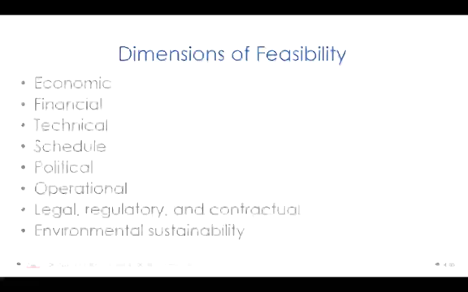Politically, there are a lot of selection, software selection concerns. For example, now with the trade tension between the superpowers, there are some political concerns that need to be considered. Operationally, can this be done in the operational environment we are working in? And legal, regulatory, environmental, and many other issues we need to consider. And this is actually a very complete list of the feasibilities you should be conducting, and it is important that you use this as a laundry list to go through.